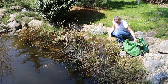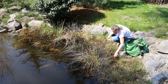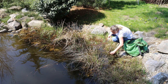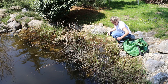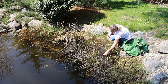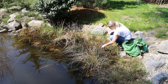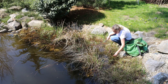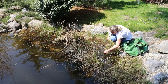Yeah, so this job is not one of my favorite jobs, I admit, but it has to be done. I usually cut these plants in springtime. At the beginning, I used to do that in autumn, but in the last years, the weather was always so warm during autumn and late autumn that the plants were still green. That means they're still using up nutrients off the pond. So this is why these days I leave them until spring, and then when the water warms up a little bit, I will start cutting the old plants from last year.